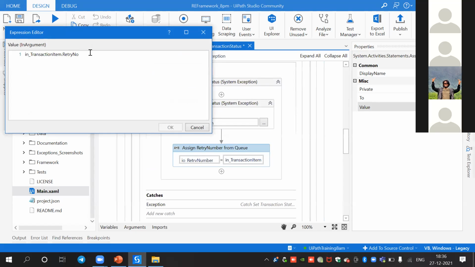There is a property called transaction item dot retry number. So for the transaction item, retry should happen. In the queue, the defined auto retry is 3. So the first time the retry number is 1, second time 2, third time it is 3. Like that you will get it. So this is auto retry.